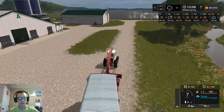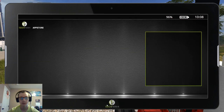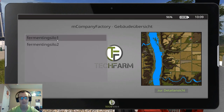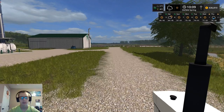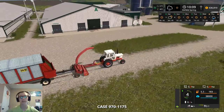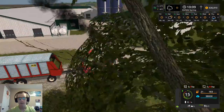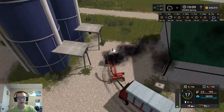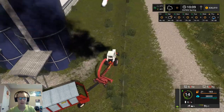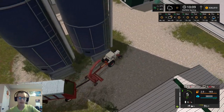So now let's look here. Did we bring up the farming tablet? Okay, we did buy two of the apps, but we need to buy this one as well. So this is the FabricScript app. So this shows our two fermenting silos. Silo 1 holds 50,000, and silo 2 also 50,000. So we'll be able to tell from there how much silage we have, and there are also digital meters on the edges of the silos that'll tell us as well. I don't believe that it'll tell us how much chaff or grass is in there, but I could be wrong. There is a monitor there, so it might.